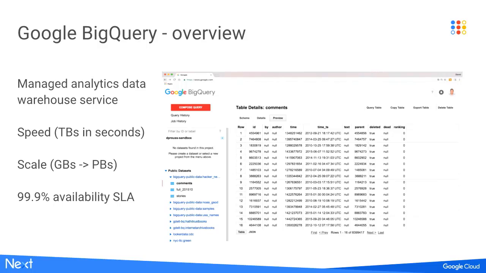And BigQuery, so coming back, there's lots of sessions at the conference about BigQuery, but I want to touch on it briefly. Google BigQuery is our cloud-native data warehouse. It's a fully managed analytics data warehouse. It gives you tremendous speed. The thing that we often talk about is speed, which is that you can scan terabytes of data in seconds. We also talk about scale.